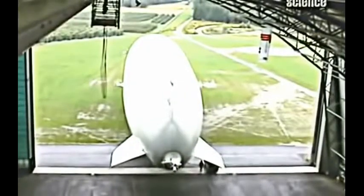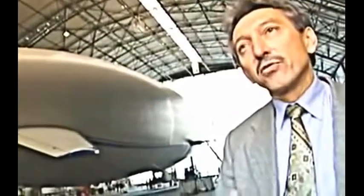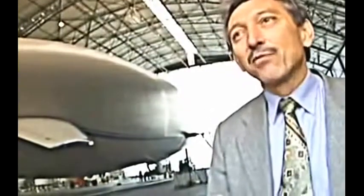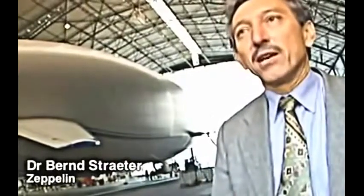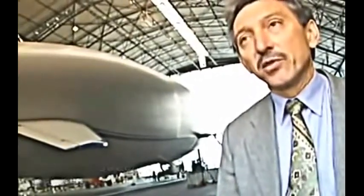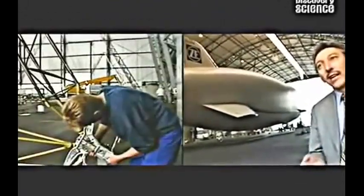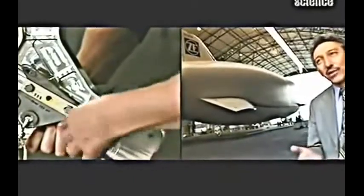This is a totally new approach, of course. The old Zeppelin was a rigid structure. The disadvantage of this structure is, of course, the weight. And if you're going to the aviation, always weight is a critical parameter. And therefore, we look for extreme lightweight design and construction. This is carbon fiber, and that's the lightest material. And that means most of the parts are made from this material. And the rest, where we need other stiffness parameters, is made from very light aluminium, of course, everything which is common in aviation and space industry.